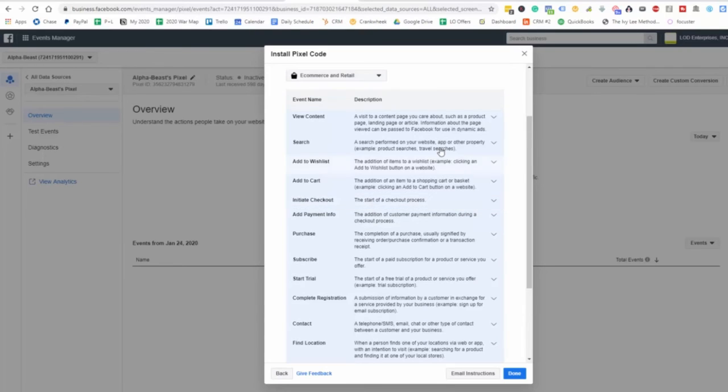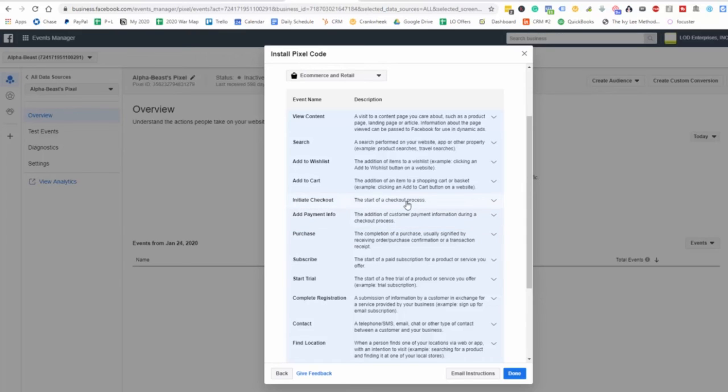So let's say you had a particular page where they would add to cart, and then they had another page where they initiate checkout, and then another action where they add payment information, right? And then right here where they actually purchase. So this would be the end of the checkout page, right? Where they actually submitted their credit card information and they've made the purchase, right? So you can track all of these actions and be able to create specific audiences based on the actions that these individuals have taken, right?